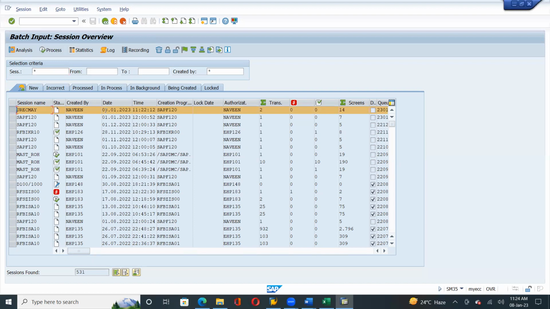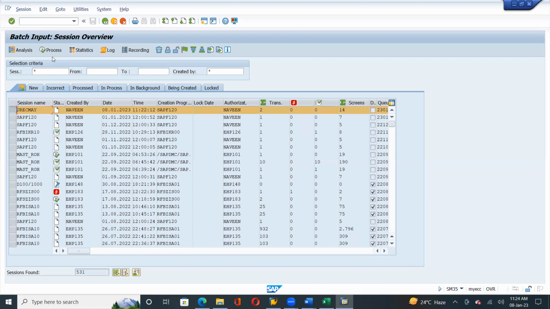Just focus on this: earlier it was the 8th date with SAPF120. We had not selected hold processed. That's the reason after execution it got expired. But now you can see we have selected this.